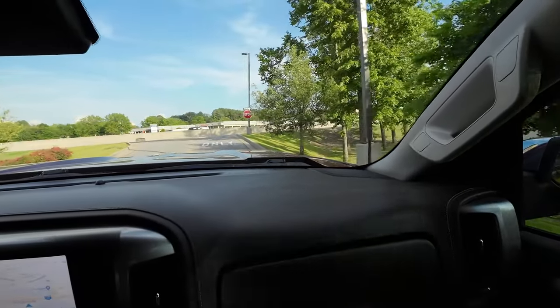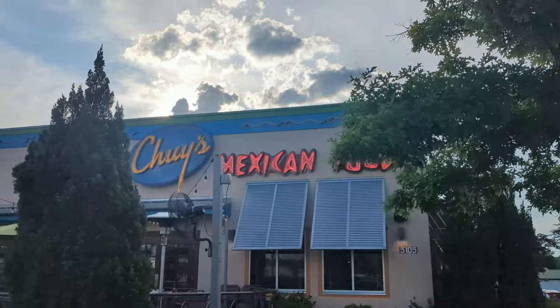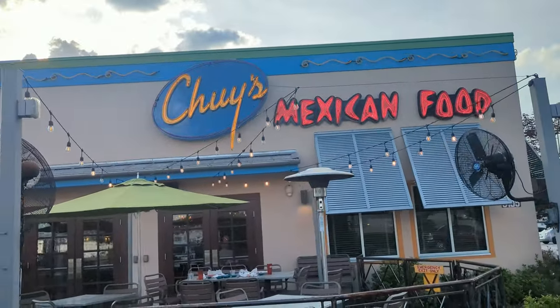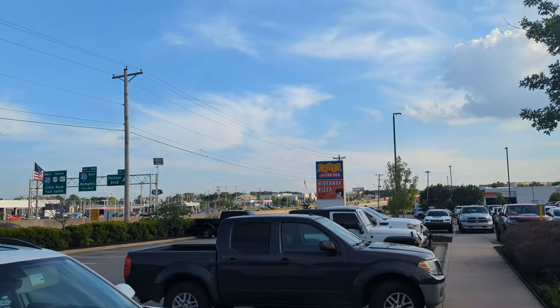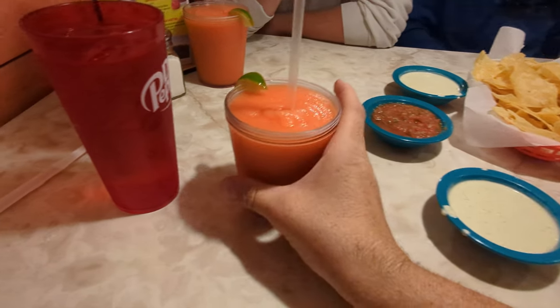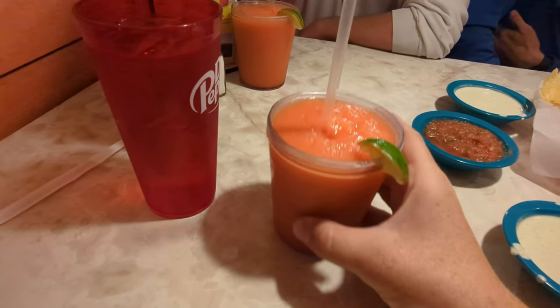Anyways, we gotta go get some dinner now. Our favorite place to get dinner the night before we ride. Chewy's in Little Rock, right next to the Hideaway Pizza. This place is awesome. All right, so this is what I get every time.